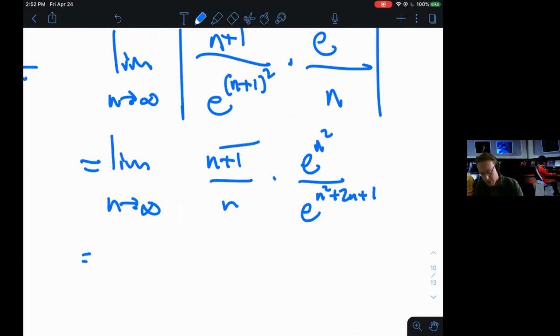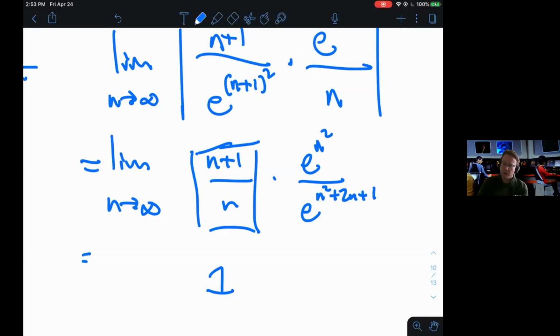So I can think about what the limit of this piece equals as n goes to infinity. And as n goes to infinity, we're going to have infinity over infinity. So I could apply L'Hopital's rule, and this is just going to be 1 over 1. So if you want to use L'Hopital's rule for this, it certainly works.